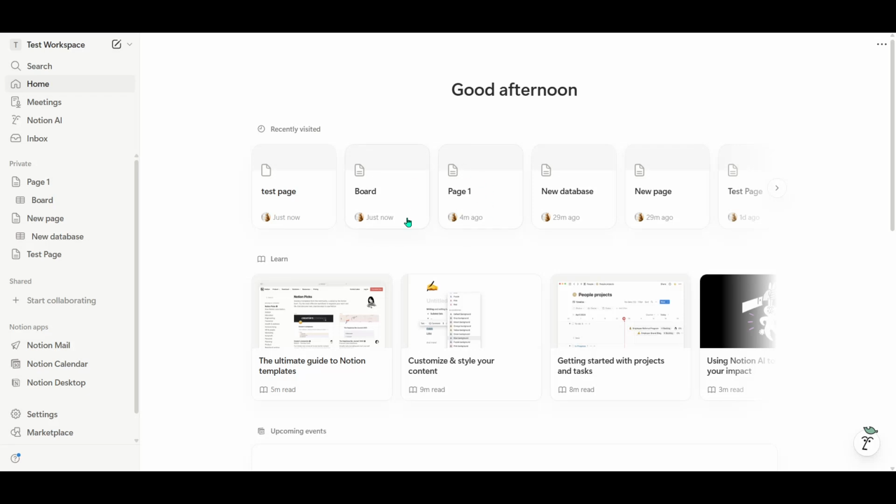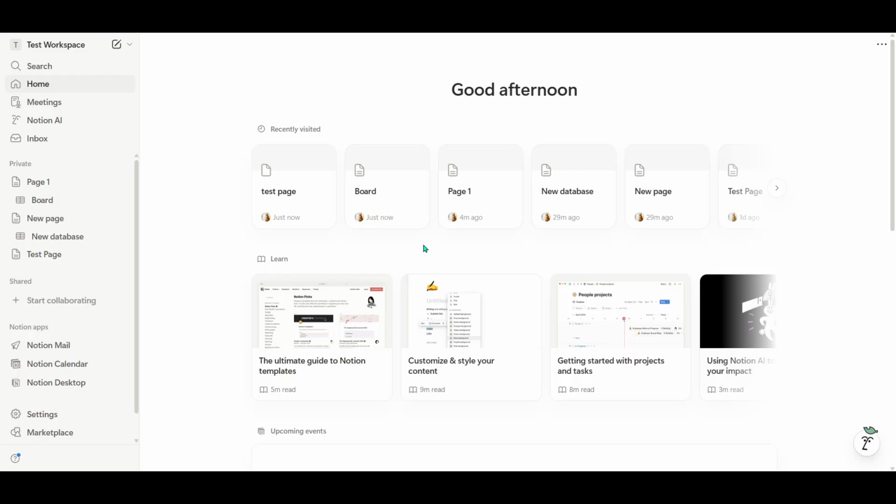In today's video, I'm going to teach you how to create a folder in Notion. Notion doesn't technically use traditional folders, but any page can act like one by holding other pages inside it. This simple setup gives you the same tidy structure you'd expect from folders, right in the sidebar. I'll walk you through creating that container page, giving it a clear folder look, and adding pages to it in 2 easy ways.